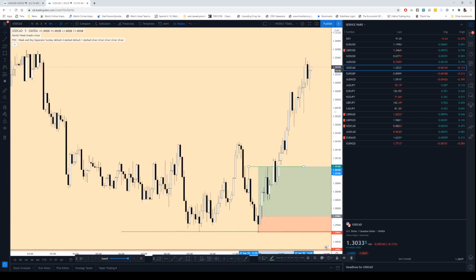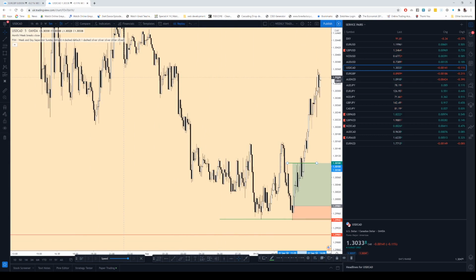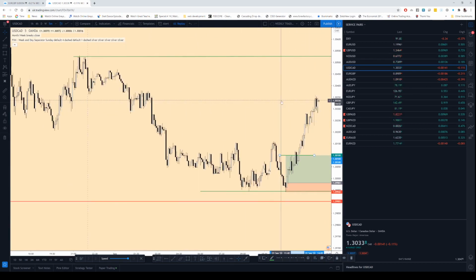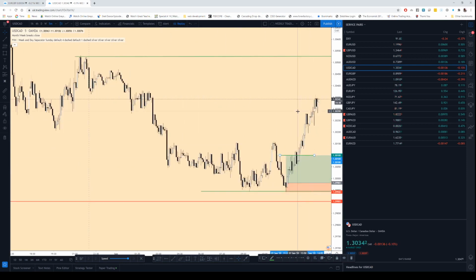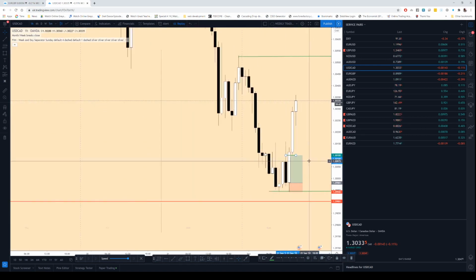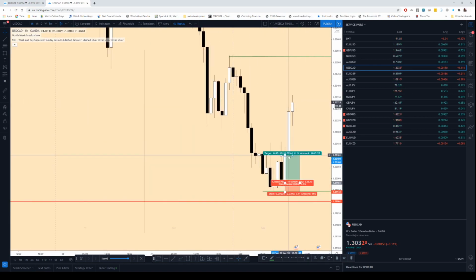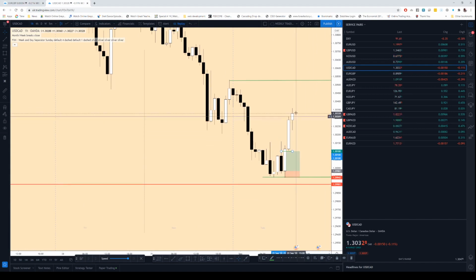And I'm holding on to see, like I did mention, that level there is a high time frame level. So if this is going to be a very serious pullback, then I'll be in from here. Yeah, I'll be in from there. So if this ends up breaking this high, then I'm already in before price comes back down for a retracement.